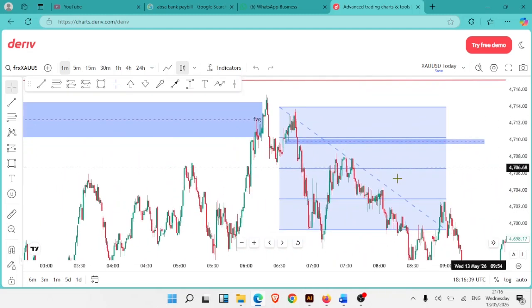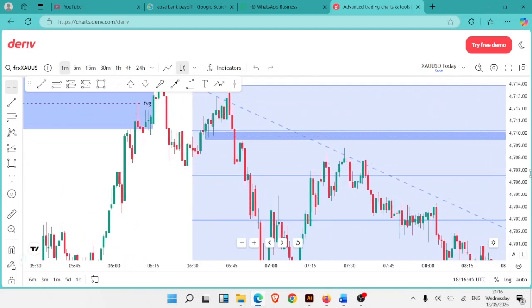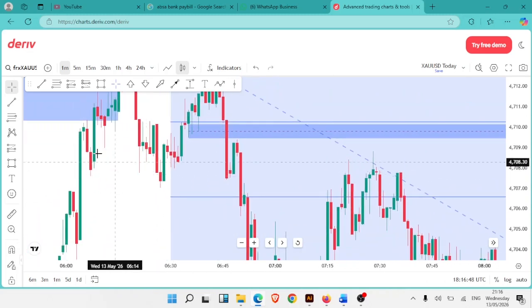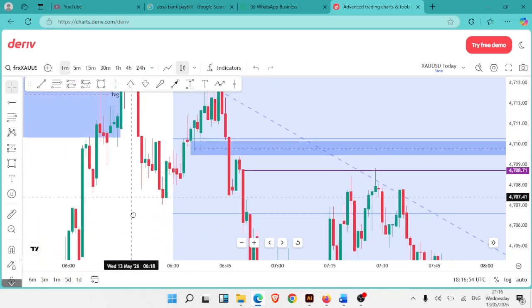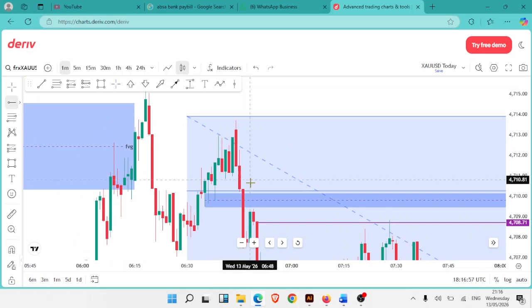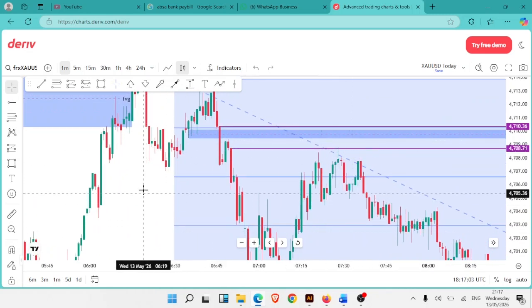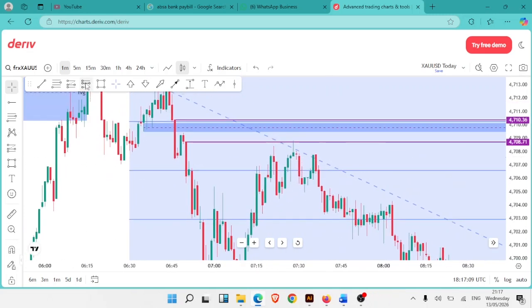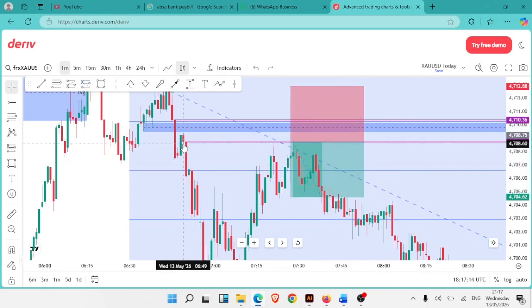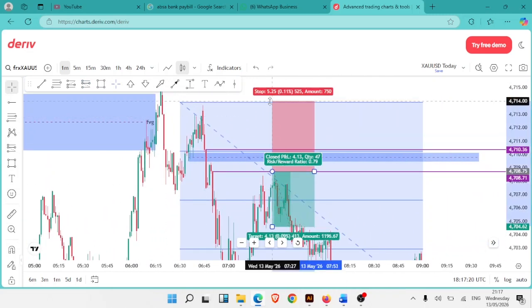The first thing that you'll notice is the areas of value that we usually use are weekly candles and RSI divergences. The weekly candles were, the first one was here and the second one was right here. So we wanted price to come and tap into one of these areas and then drop. You can see price comes up and taps into this first weekly candle right there, and that is how we get that sell from there.